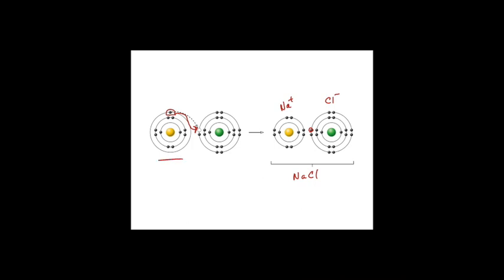So that compound is very different from the original atoms. Sodium over on this side, the yellow one, the sodium is a metal, and chlorine is actually a gas. You have a metal and a gas interacting here, a toxic gas and a very reactive metal. When you combine them, they become something very innocuous called sodium chloride that we've all had experience with. This would be an example of just normal table salt.